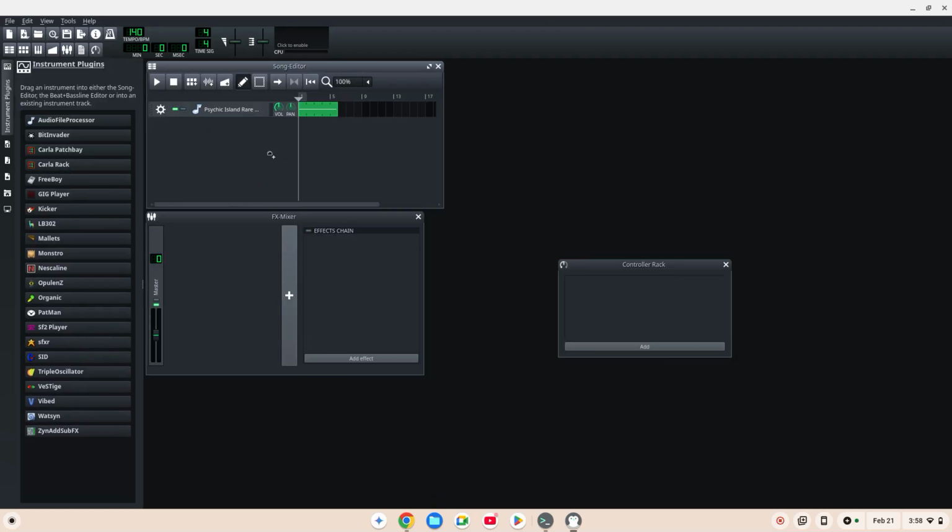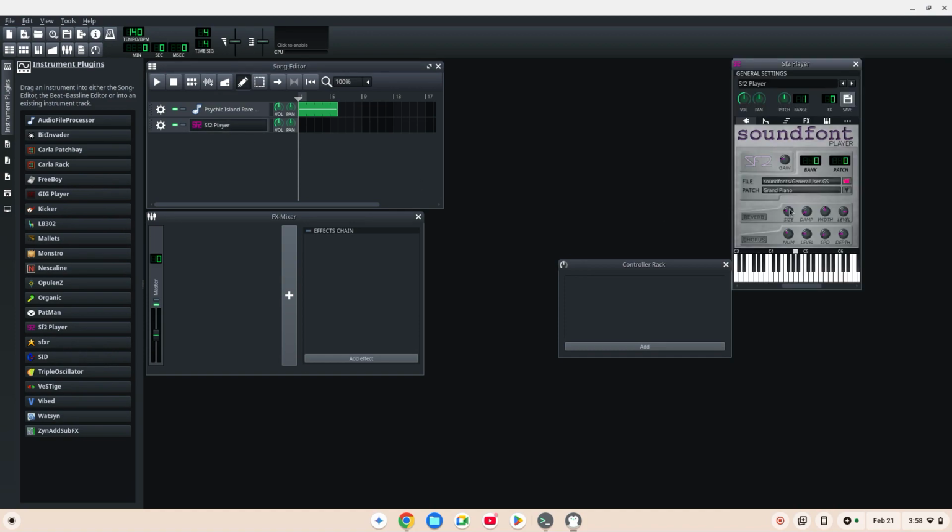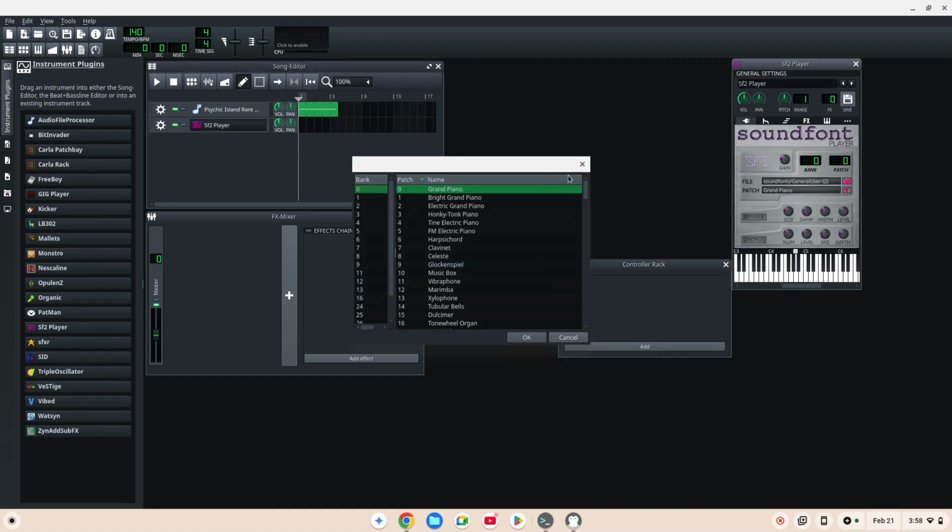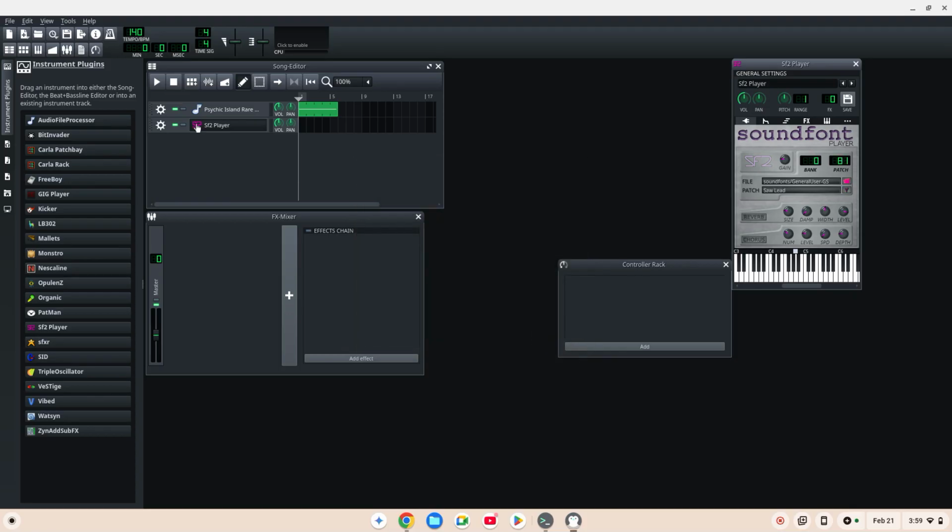Now let's get our sound font player. You have to pick like a saw wave in order for this to work, in order to get that rare Wubbox voice. So just get saw lead, or whatever it says in your sound font.